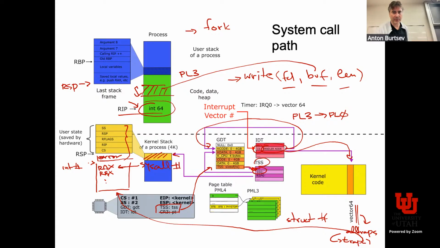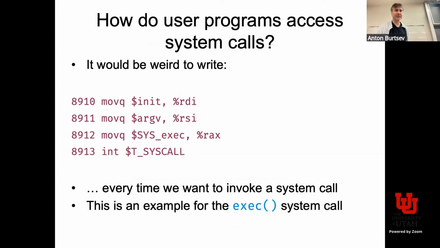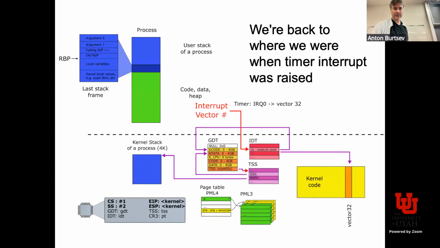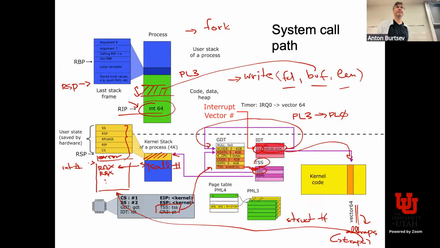Let me show you real quick how it's done. This was on my very first slide. This is how it was done. If this is the system call invocation, eventually this is the int64 instruction. Right before that, you say, look, the number which corresponds to exec, I'll push it in the RAX register. Make sense? Any other questions about the syscalls before we move forward? I forgot which slide I was using for drawings. Wait, this one. All good?